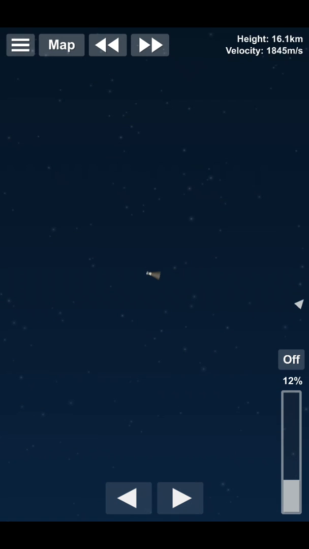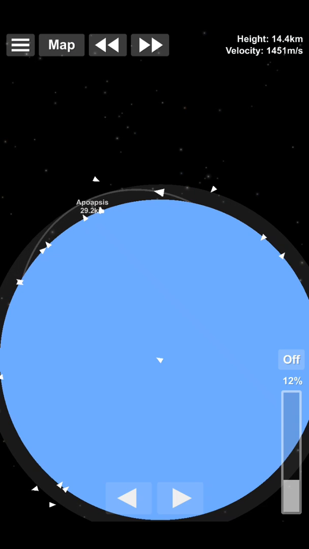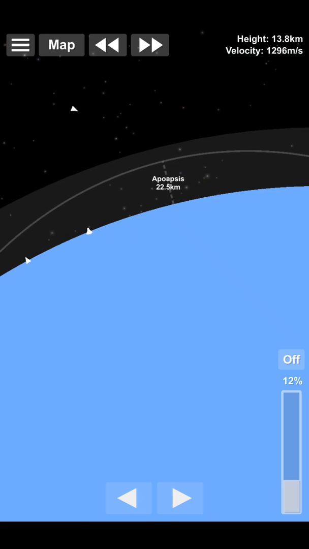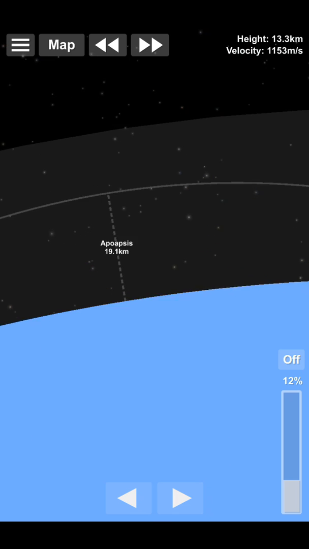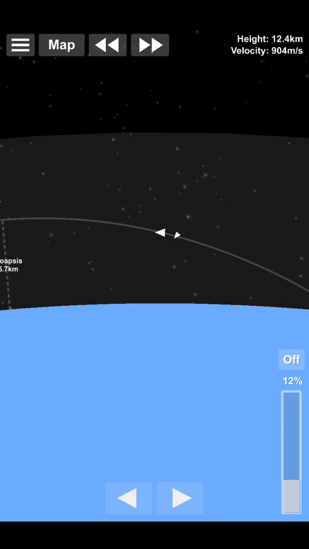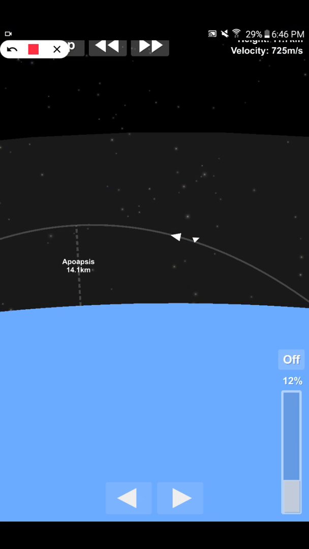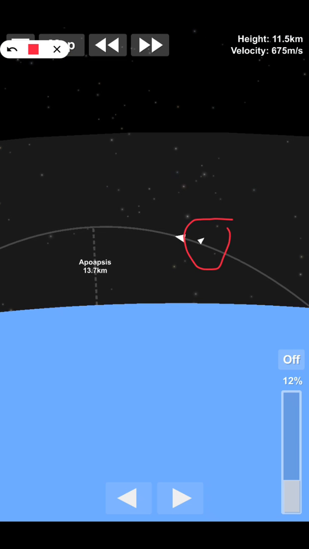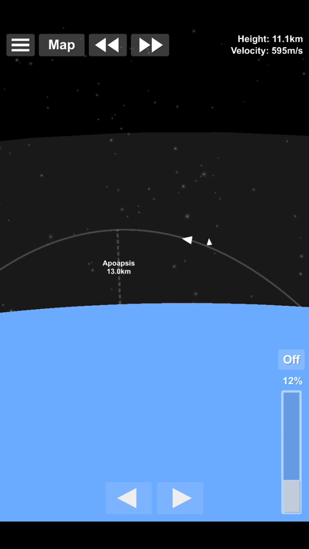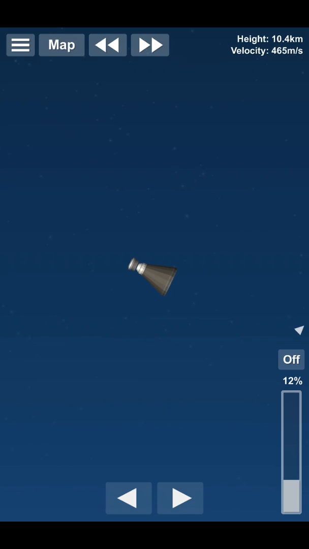And that almost hit us. As soon as you enter the atmosphere, you should see your pathway decreasing very quickly. And as you can see there, right over there, the rocket's going nuts for some reason. Here we are.